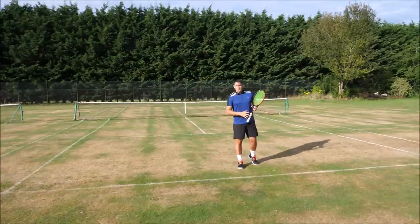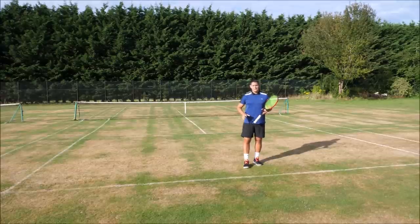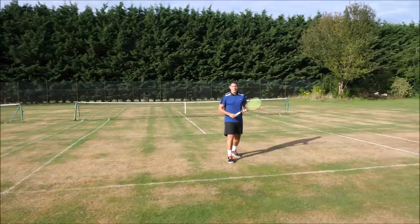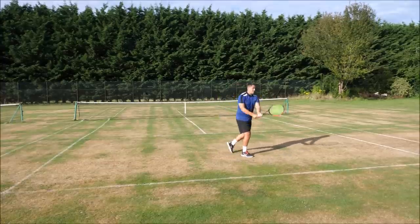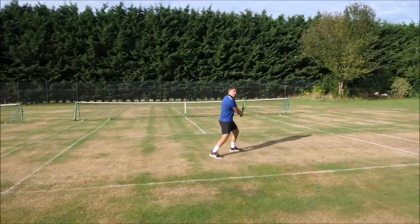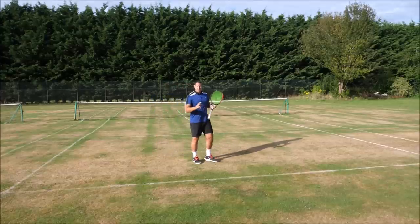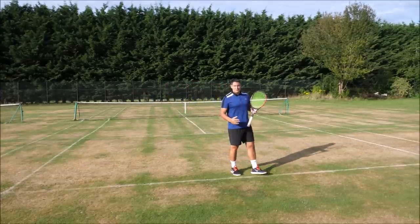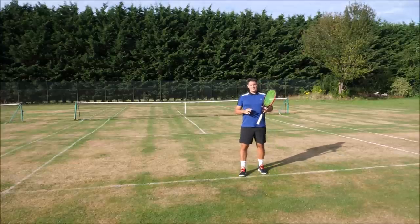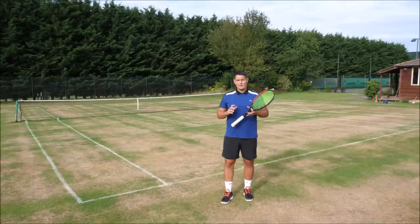With the cross-behind you won't cover as much ground per step, but it's still much better than a side shuffle. So if you've hit a wide backhand and finish with your feet in line, use the crossover; if you finish with your foot out of line, use the cross-behind. Master both of those steps and start using them when recovering and you'll see a massive difference in how quickly you can get back into a good position on the tennis court.